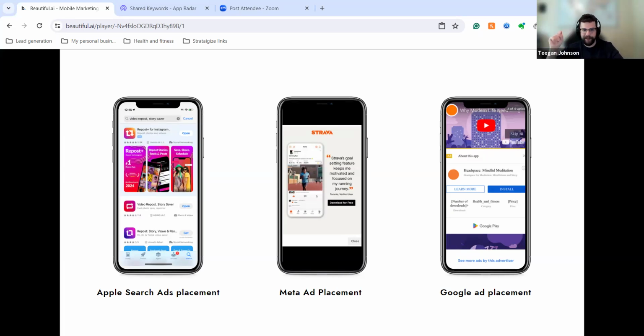Whenever someone types in that exact term, you'd be entered into a bid process, and depending on how high your bid is for that word, it would determine if you or someone else shows up. So when you show up, you're right at the very top, you have lots of visibility. And for that reason, there's a pretty high conversion rate on these types of ads.